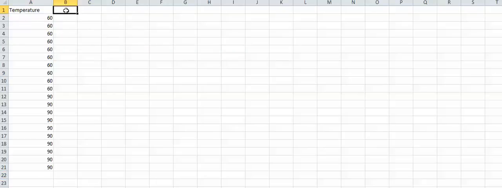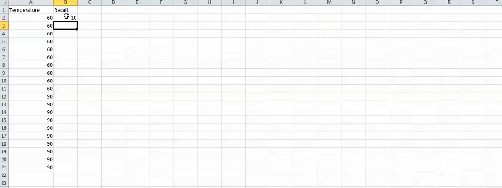Here I would just have a column for each person's recall score, meaning if I'm giving each person a recall test, testing how many items they remembered from the list, each person would have a recall score. So if this person who was in the 60-degree room was able to remember, let's say, 10 items from the list, they would have a recall score of 10.